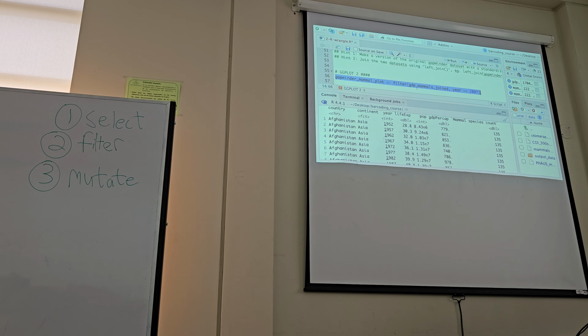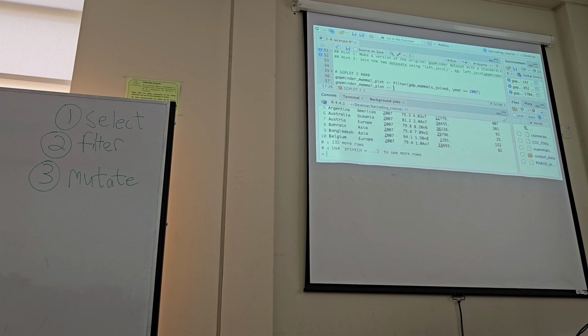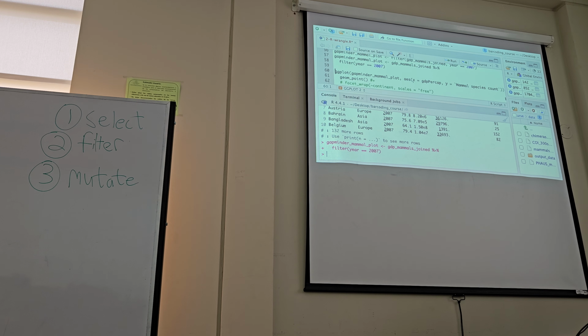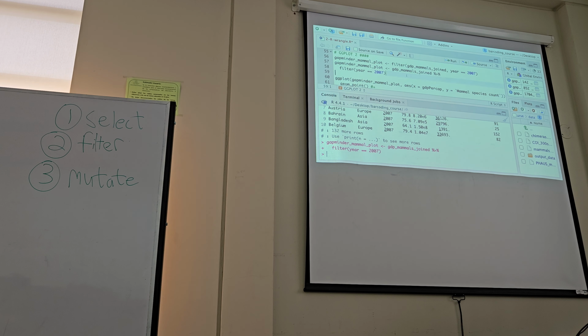So we make a data set, just 2007, so we filter. Okay. Just as a review, if you want, same thing as this. Get minor join, pipe, filter, year equals 2007. Okay. Those two ways are the same. This and this are the same. Usually, just don't do pipe for one step.